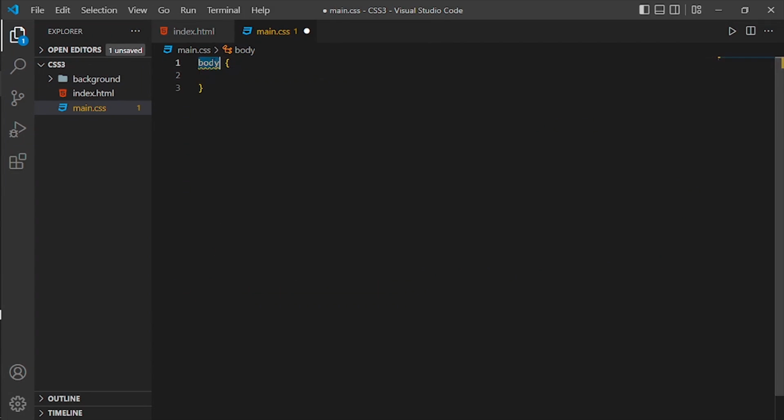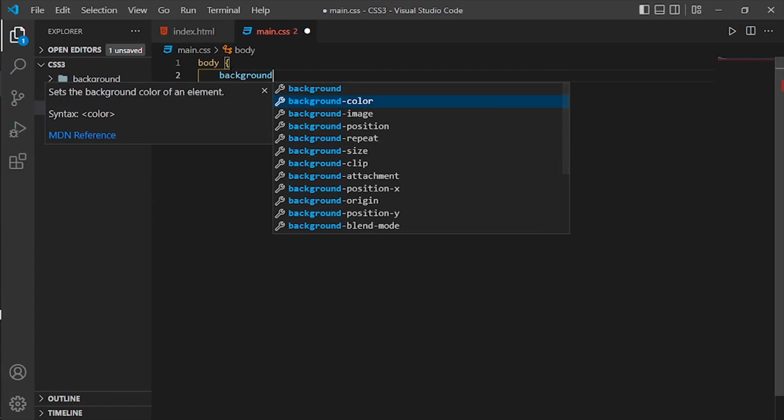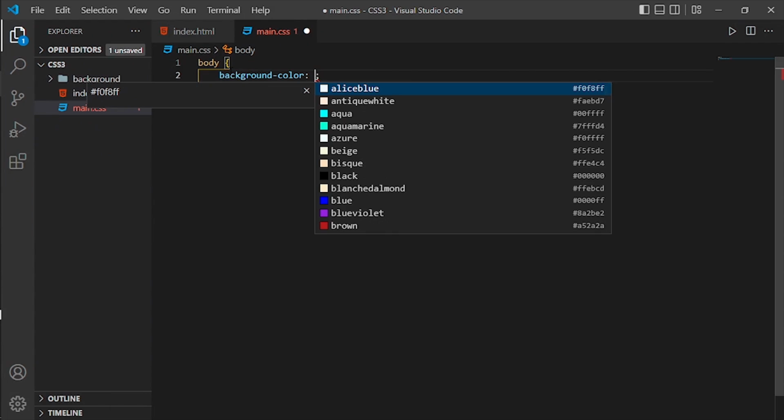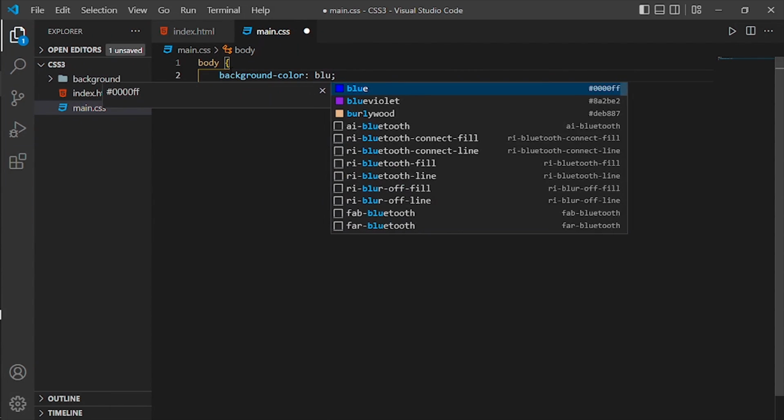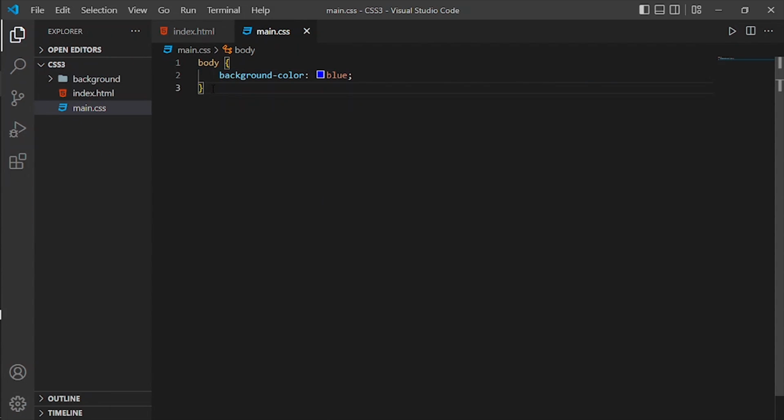This body is the selector, and then the background-color property, and the value is going to be blue. This means the CSS will search for the HTML element called body, and if it's found, it will set the body background color property to blue.